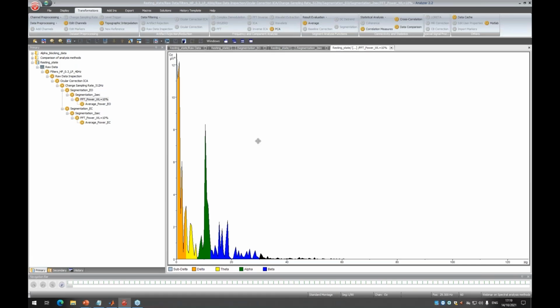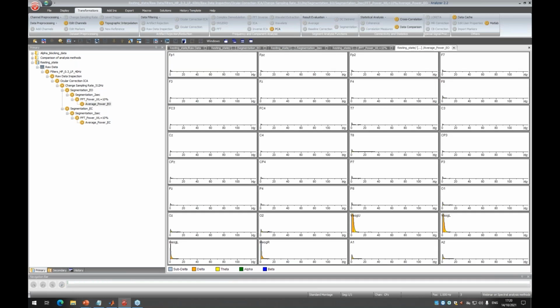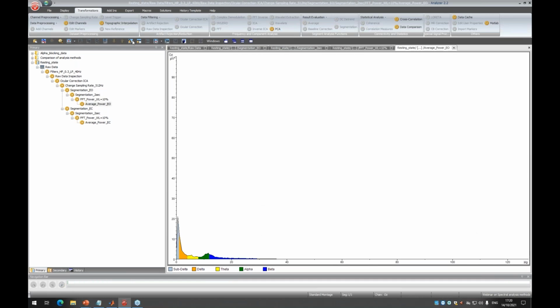Sorry, let me click on the average power. So let me upscale again the amplitude. We can see relatively high spectral power in the alpha range, which is shown in green.